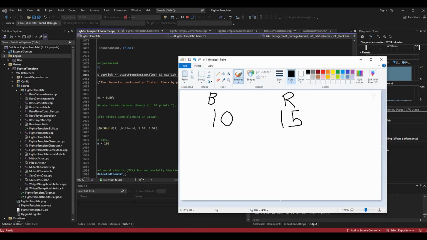And so if we go back into Paint, let's say our actual window is 8 frames, because that is what we're using. Now we have all the information we need. So this received is really your current tick, because we call take damage as soon as we receive damage, which means the current tick is the frame we received it. So we're really checking to see if 15 is less than or equal to 10 plus 8. And it is, because 15 is less than or equal to 18. It falls within that window. So we have successfully pressed the button within the given window of frames, and we can say that we have instant blocked.